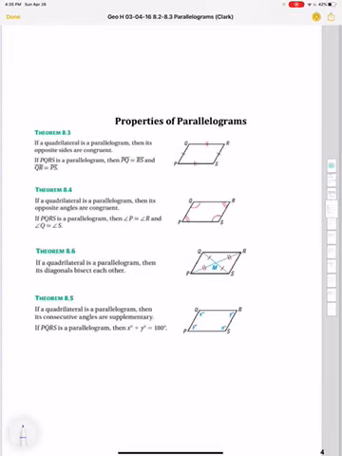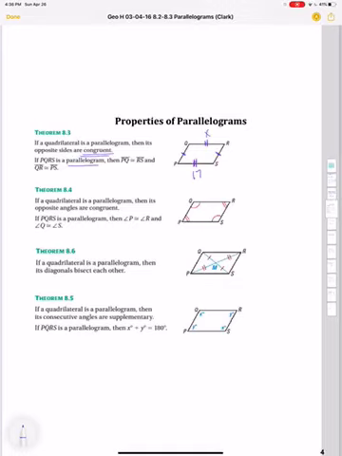If a quadrilateral is a parallelogram, then its opposite sides are congruent. So not only are they parallel, but the opposite sides are congruent to each other. So if you had x here and you had 17, well, what's x equal? 17. So if it's a parallelogram, then the opposite sides are not just parallel, but also congruent. And so they have an example here. If you have PQRS, which is a quadrilateral, and it's a parallelogram, then PQ is congruent to RS, and QR is congruent to PS.